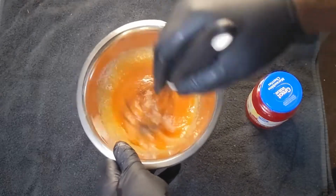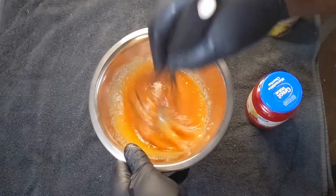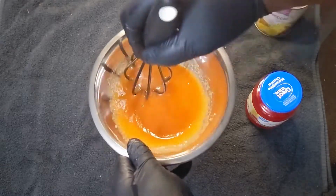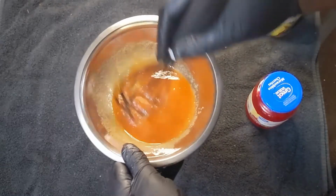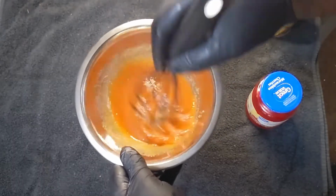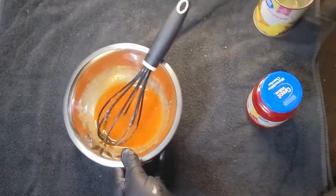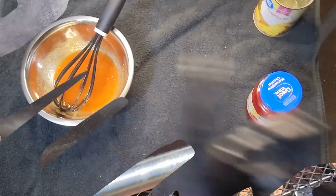So normally right before I put it on, I put the glaze on the smoker for like 5 minutes just to heat it up, and then I pour it on that ham. But that's the consistency we're looking for right there. Brown sugar glaze. All right, we're gonna set that to the side. All right, be right back.